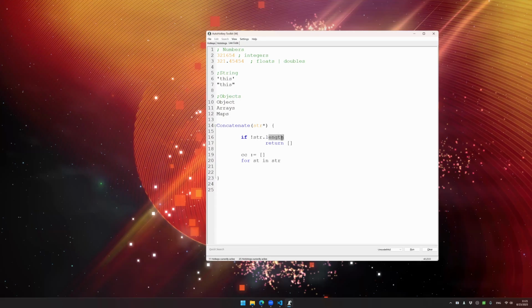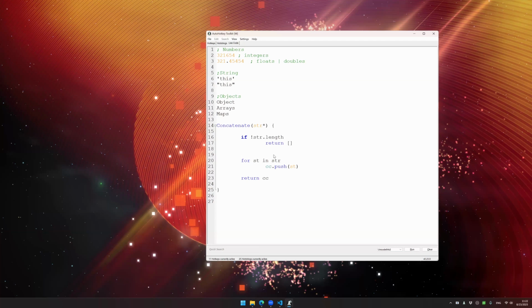So when things go wrong, I return a blank array. When things go right, then I'm going to build my array. So cc push st, and then I return cc.